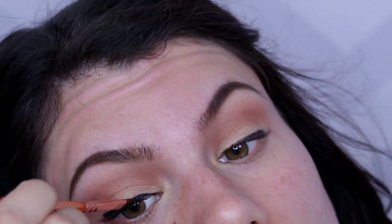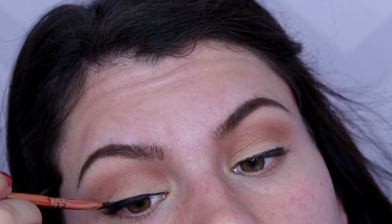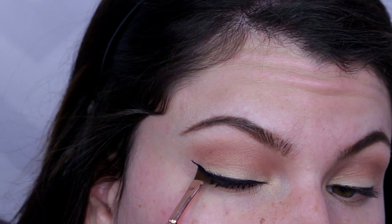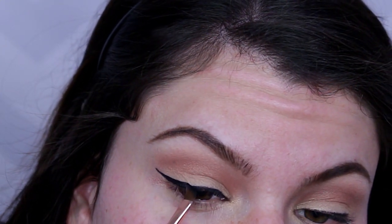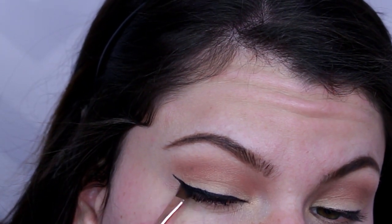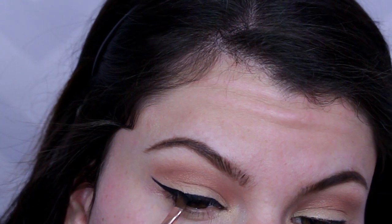Then you can go in with your ink pen if that's what you're comfortable with. For this tutorial I wanted to give the Tarte Tarteist clay paint liner a go. To use this you need an angle brush or some type of really thin brush to get a nice precise line for the winged liner. Start in the middle, then work your way toward the inner corner and then the outer corner, going over that rough draft line you already made. The hardest part is really the wing at the end — it takes a bit of practice to figure out what angle works for your eye shape. For me, I draw a line from the outer corner of my eye angling up toward the end of my brow, then connect it back down to the line around the middle of the eye. It makes my eyes look bigger and more elongated. It is really very simple — I promise you will get it eventually.